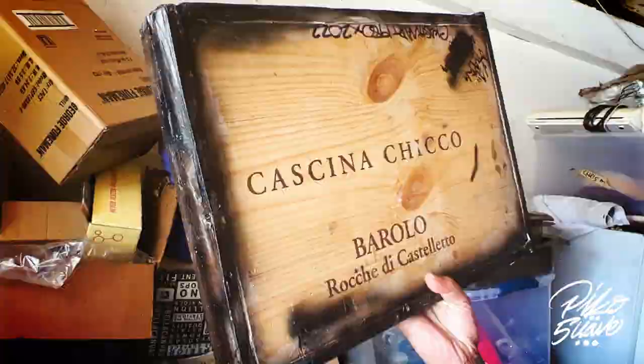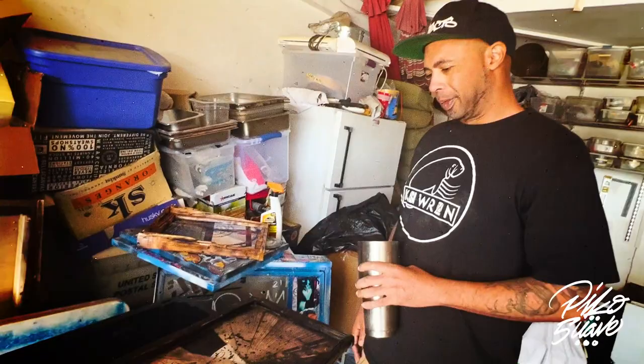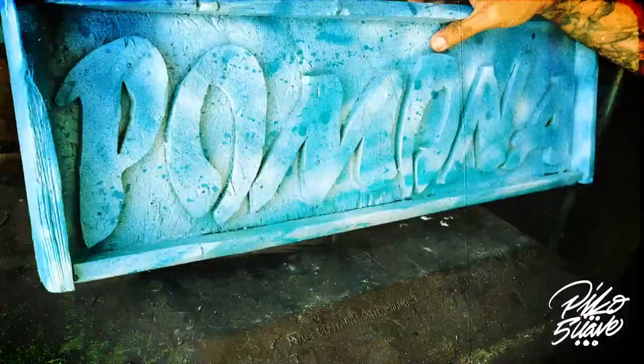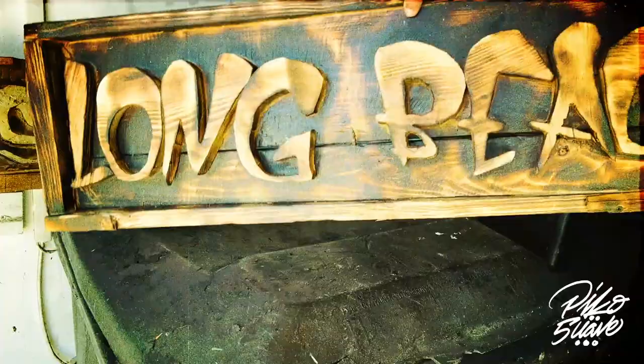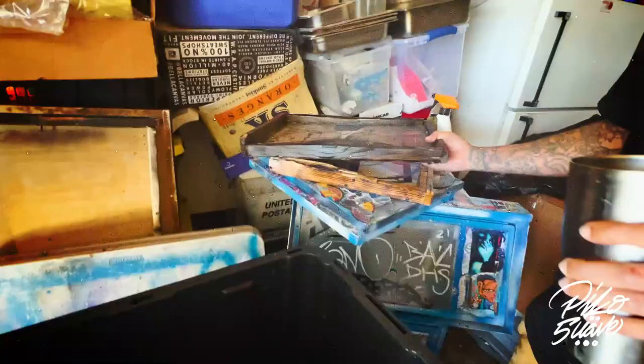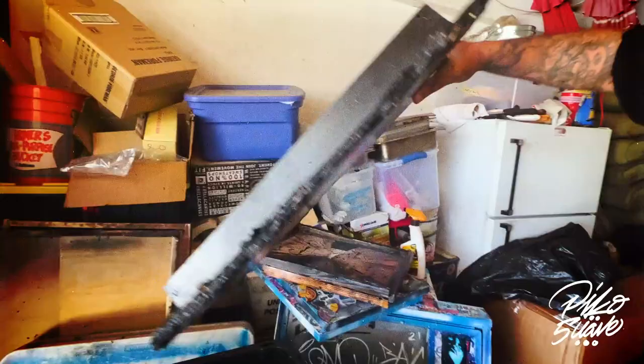One of my friends used to work at a wine distributing place, so they got me a couple boxes and I made this out of it. As far as my network for sourcing materials — you gotta ask, shoot the shit with people, don't be shy. People know I make art out of recycled stuff so it gets around. They'll hold stuff for me, give me an idea, or tell me where something's at. Anything wood, I'll use it. My neighbors drop stuff off sometimes. The photos go on plywood — I beat up the edges and spray paint them.